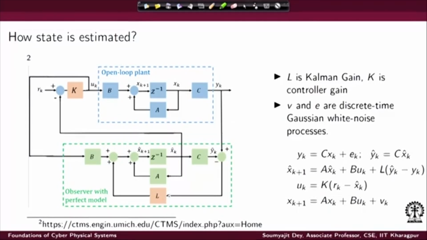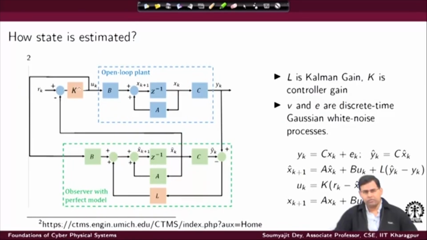The entire purpose of this gain is to kind of minimize this difference, right, and it will try to figure out a nice estimate of x, so that based on x k's estimate, if I derive a y k's estimate, the difference between y k hat and y k must be very small. Okay. So, that is how this entire equational setting comes in. So, this is my observer, as you can see, and it is generating x k hat, and like I said, for all practical purpose this x k hat is what the controller will take as input, because it will ideally not have access to the x k's. Okay.